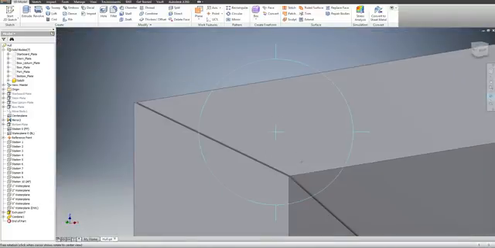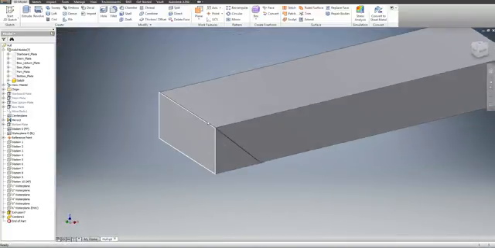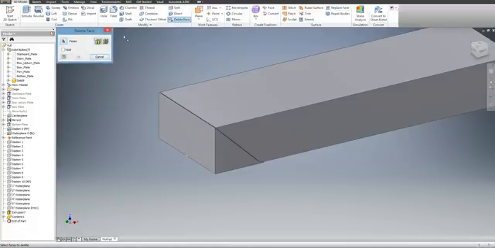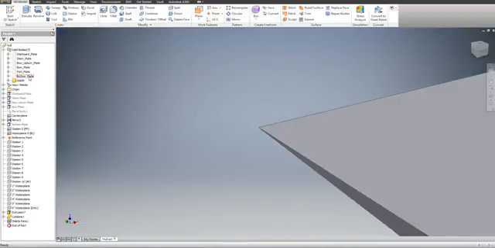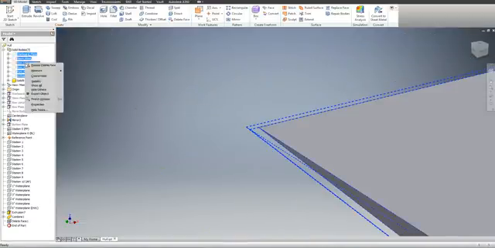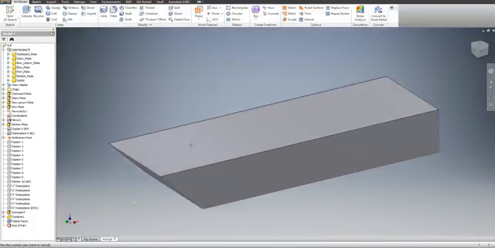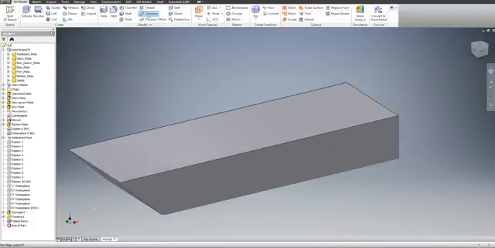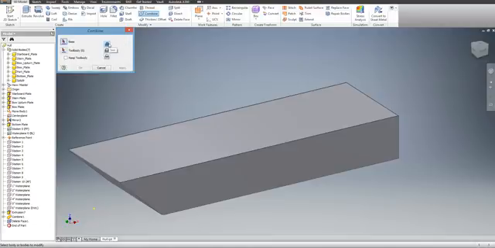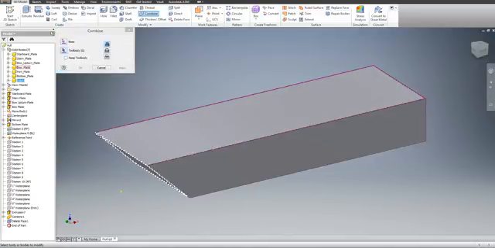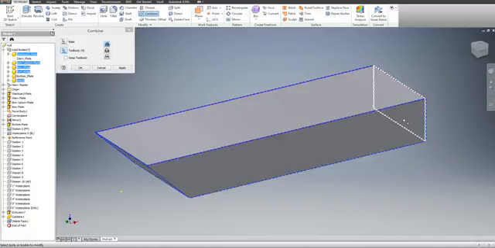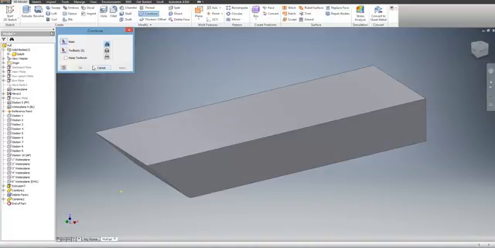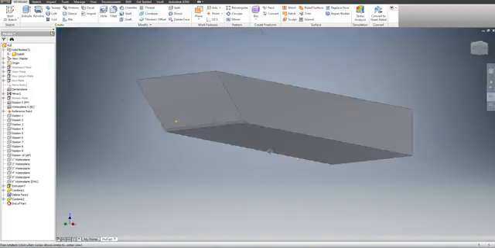I don't need this portion at the bow, this triangular portion, so I'm going to choose delete face. I'm going to select lump or void. I'm just going to get rid of that. And now I'm going to turn back on the hull plates. And now I need to join all of them together. So I'm going to choose the combine command again. It's already selected on join. And I'm just going to select everything. So now I have one entire solid hull.